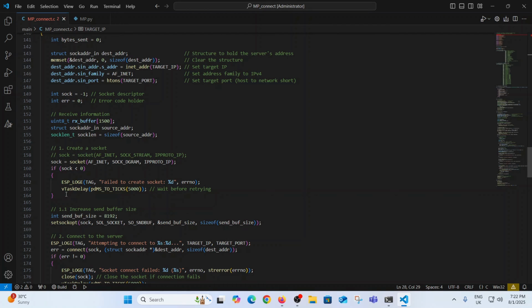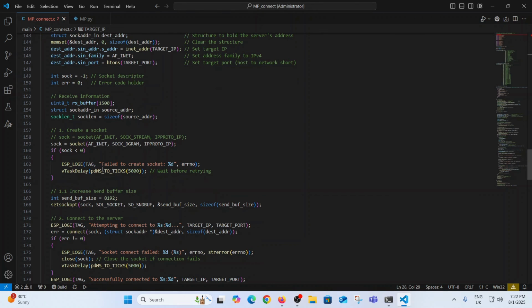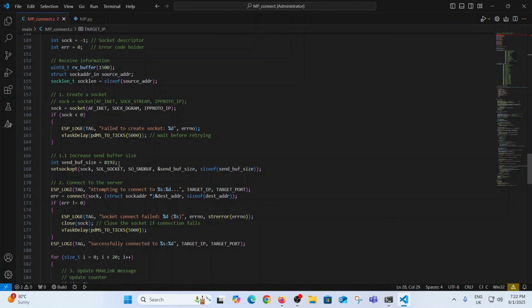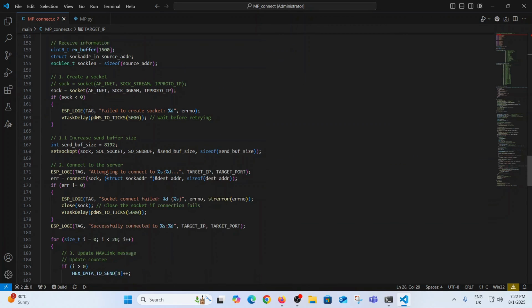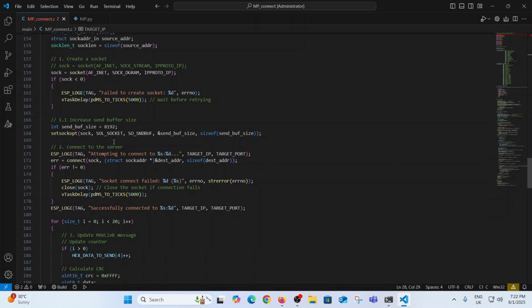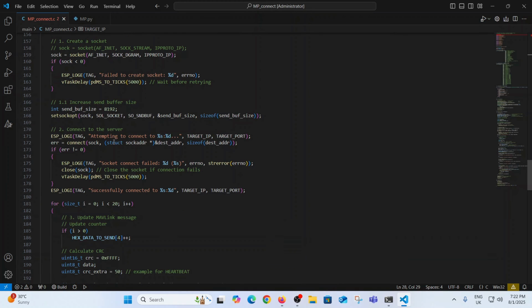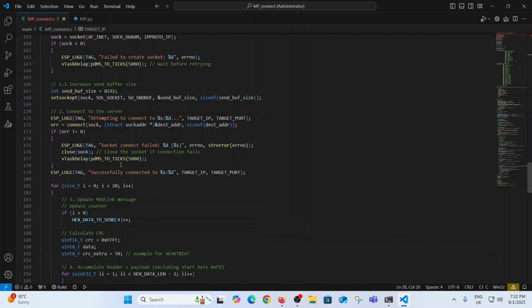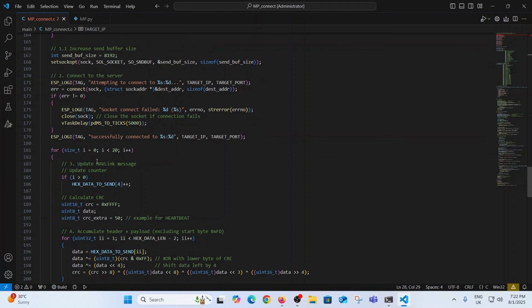First, we create a socket. Then we define the buffer size, connect to the server, and after successful connection, we start sending messages.